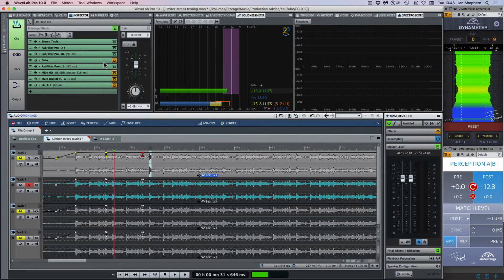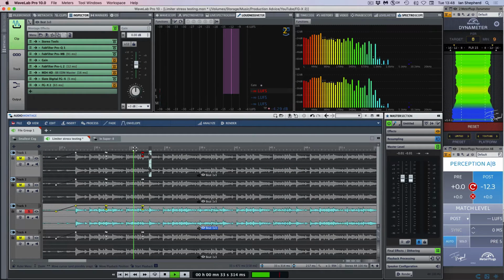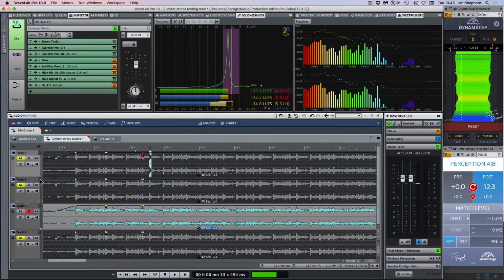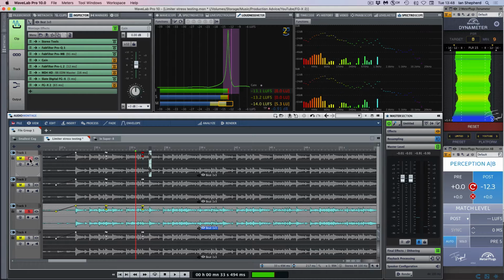So the final example I wanted to play you was a comparison between the original Slate FG-X and the new FG-X2. I was never that much of a fan of the FG-X because it was purely an intelligent clipping processor. It didn't, so far as I'm aware, involve any kind of actual limiting, and I wasn't a big fan of the results. So here is the FG-X version. And to me, that sounds almost as messy as pure clipping distortion.